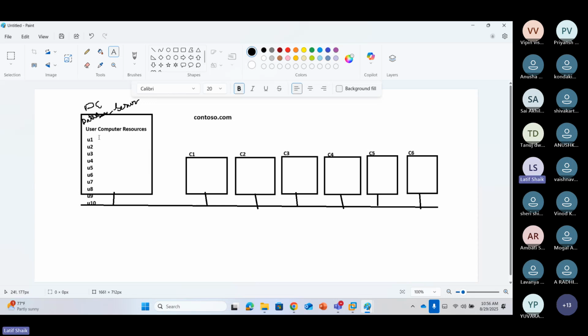So I added the C1, C2, C3, C4, and C5 systems to the domain. I have C1 to C6 systems in the network, but I added only C1 to C5 into the domain.